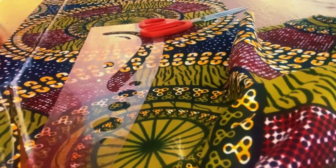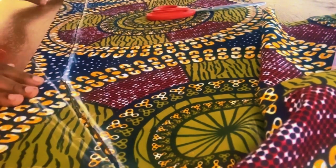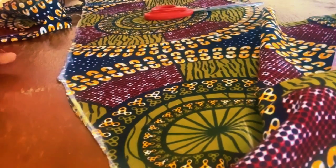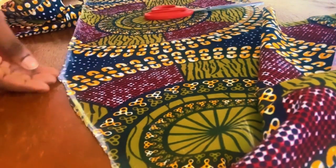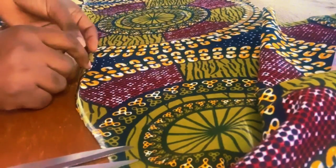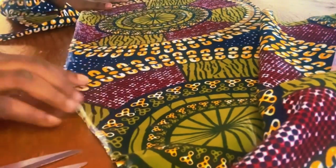You see it, guys? So this part, see the neck? Cut it out like this. So this is no longer needed, we won't be using it. But with this that we made, you can actually use this to make your normal kimono dress. So what you do is just take the normal measurement and pipe it and open it, so it will be open like so. So you can use this for your normal kimono dress. So let me notch it here, because this place, yes, we'll be using it. So I gave it a little notch.